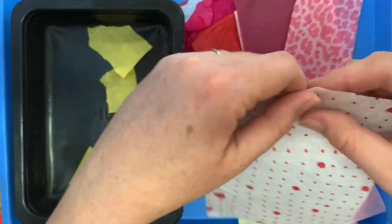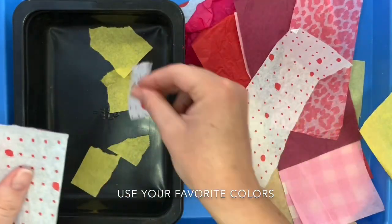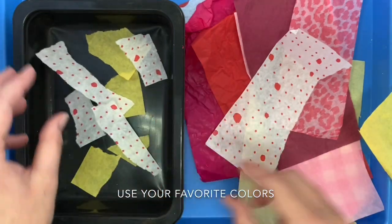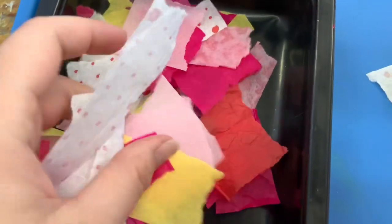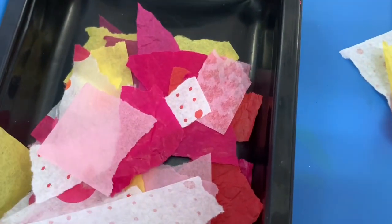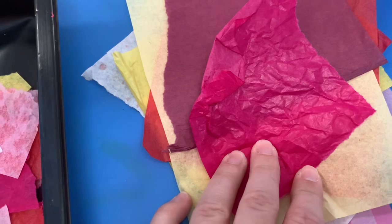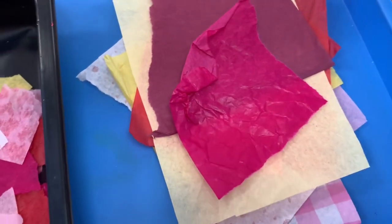Maybe I'm done with the yellow and I want to start with a new color. I'm just going to get a variety of shapes and even sizes — you can even make them like longer strips if you want to. I ripped up about the amount that I think I might need. You might end up needing to rip a few more once you get your flower pot going, but for now this looks like a pretty good amount. I still have some pages left over just in case I need more, or I can totally use these for other projects.